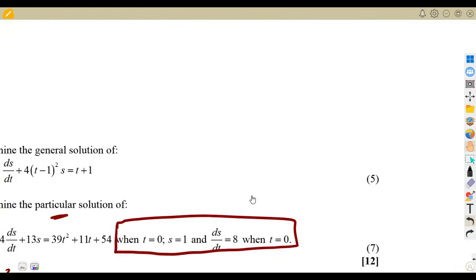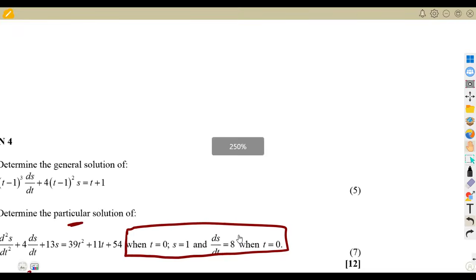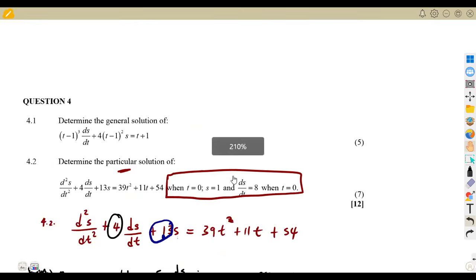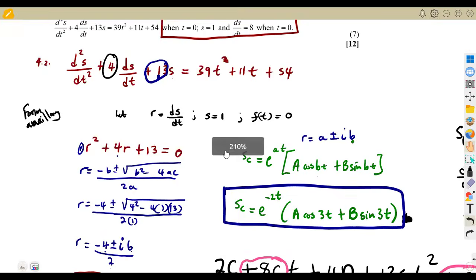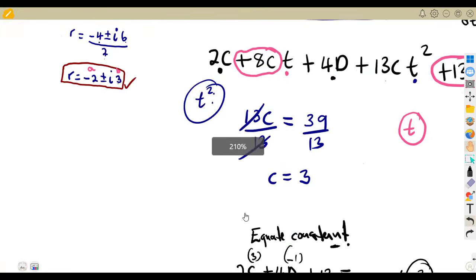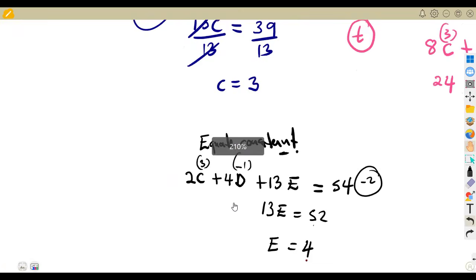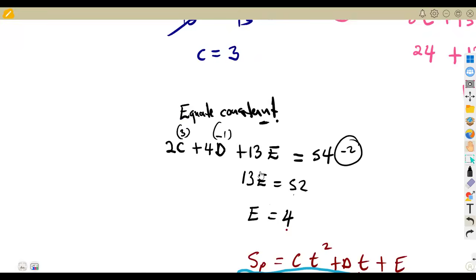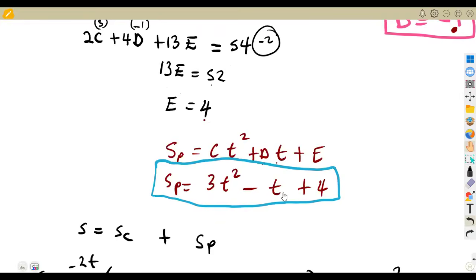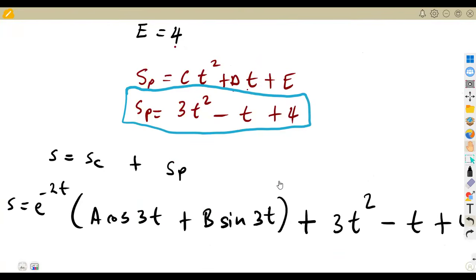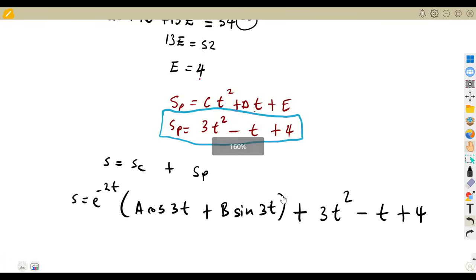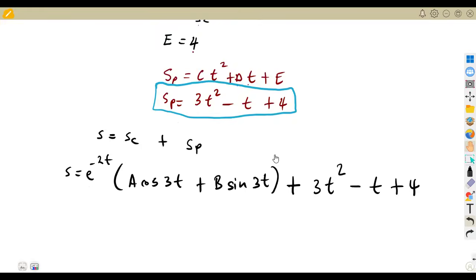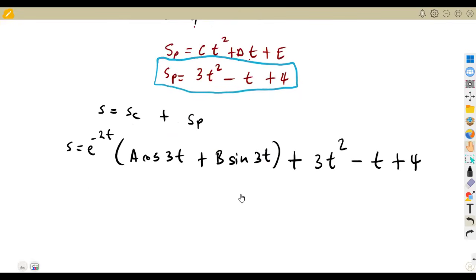This whole part was not for the particular solution. This whole part that we had, it was for the general solution. All right, let's get back to where we are here. This whole part here that we're doing, if the question was to determine the general, that is what we are supposed to do. So this is our general solution here. All right, this is too big, guys. I'm going to reduce. I hope we are together here now. This is where we are on this general solution.